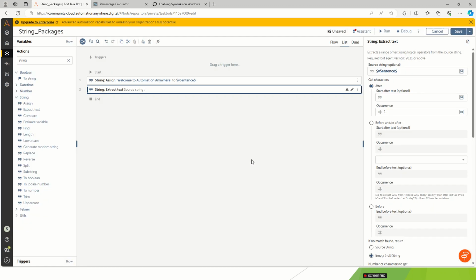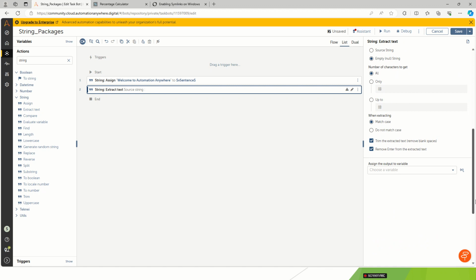In the after option I'll give one space, because after welcome there is one white space, then after to one white space, then after automation one white space, and so on. So in the after section I'm giving only one space, and occurrence I'm giving only one. Now we'll see what it is going to extract.